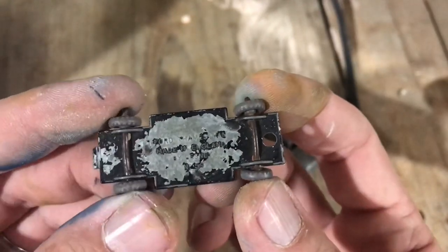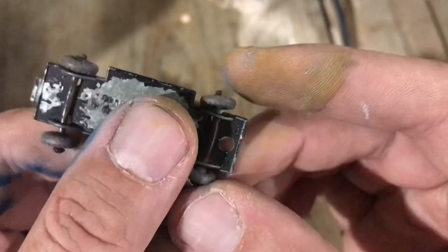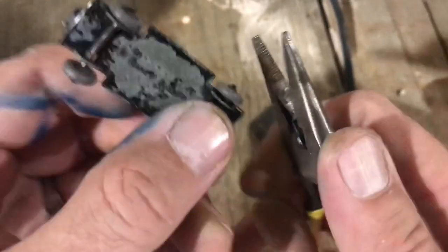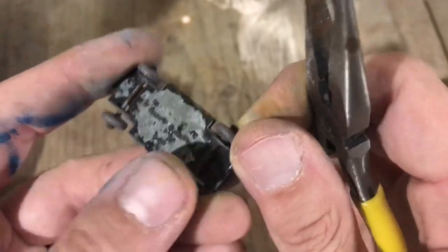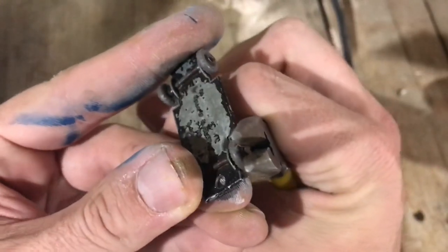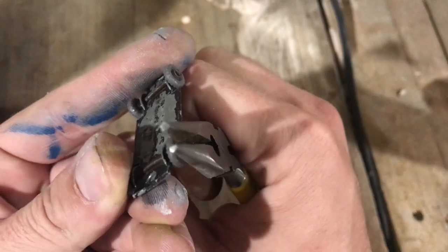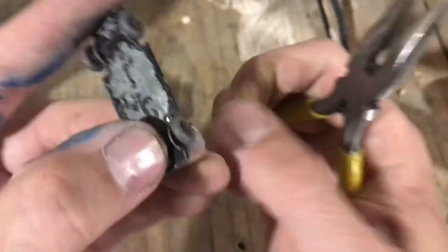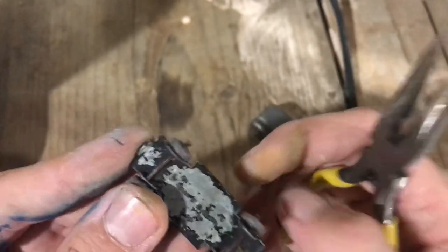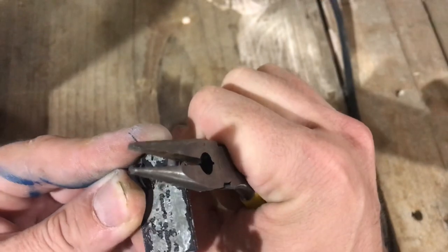The base on this casting actually has quite a few different issues that we need to address. The first is obvious: you can see these original axles are very, very bent, and I think that probably is one of the contributing factors to why this model was sort of sitting cattywampus when we first found it. Now, typically, I like to retain the original axles, if at all possible. On these crimped style, I like to just use my needle nose pliers and do a cross crimp on them to squeeze that back down so it's more of a square. And usually that will allow me to slide the original wheels off and disassemble the model.